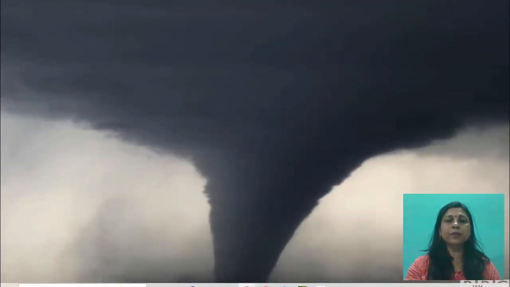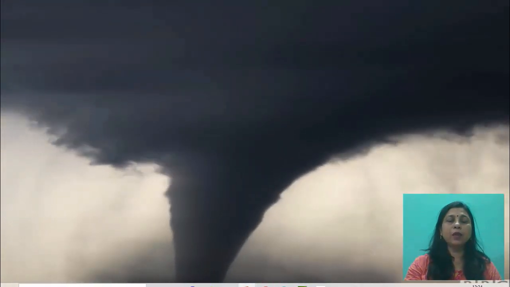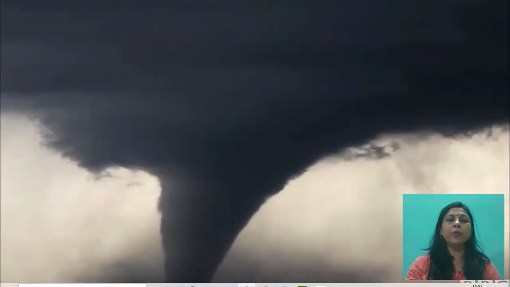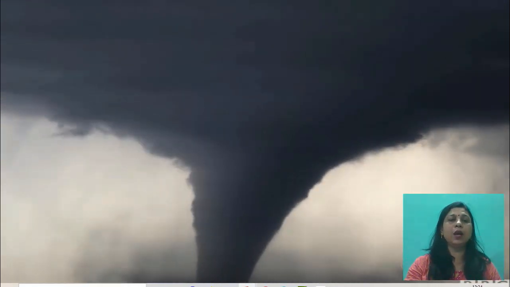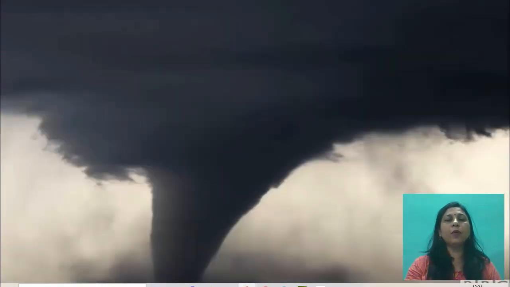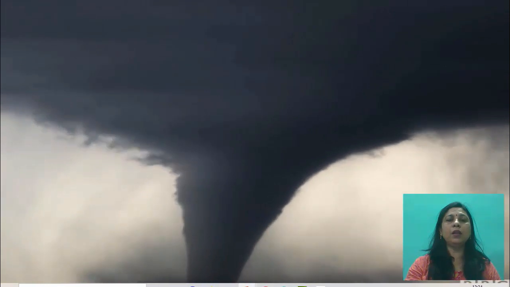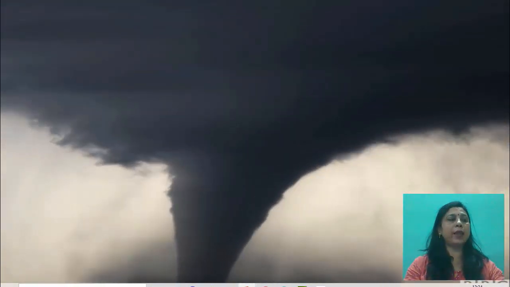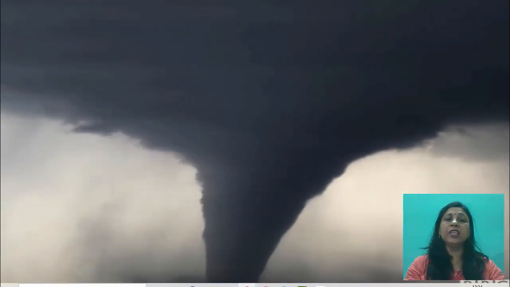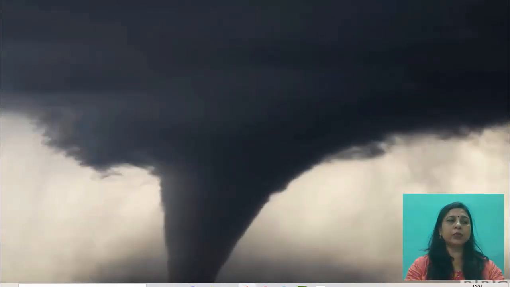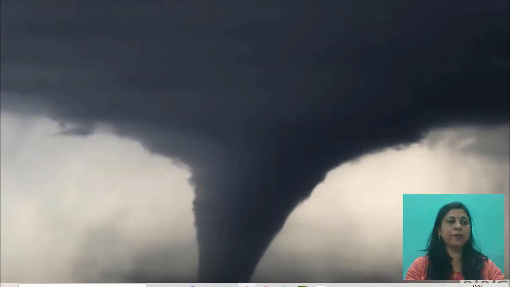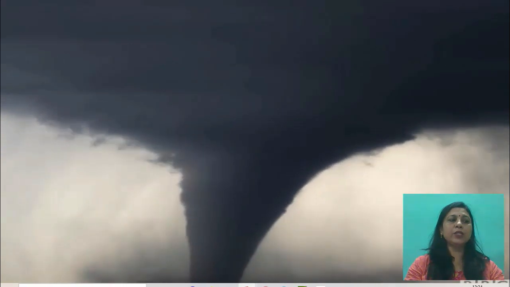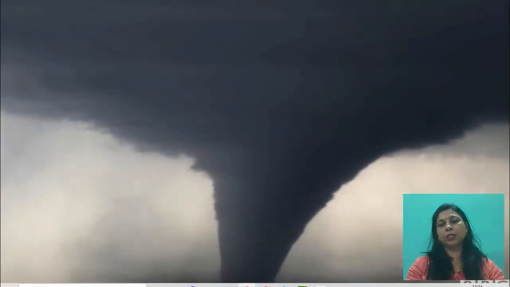Disasters means something which causes a huge loss to life and property. And these three are natural disasters because they occur in nature. A natural disaster or calamity can severely impact us as it could lead to the loss of lives. It disrupts the normal activities and damage to the economy of our country.